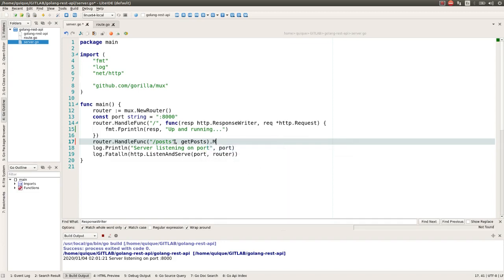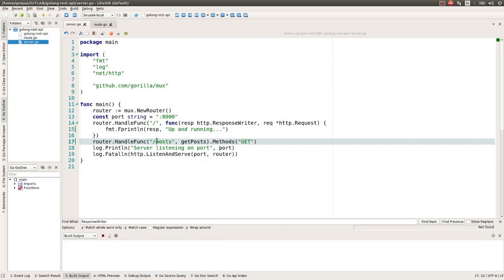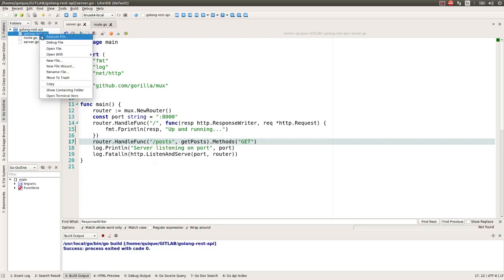So we need to assign methods, and we are going to assign here the GET method. Okay, I'm going to stop the server. I'm going to clear this, and I'm going to build this again. Okay, and I'm going to run the server again.